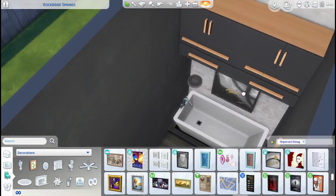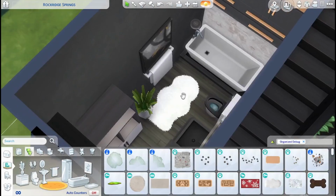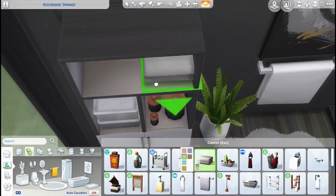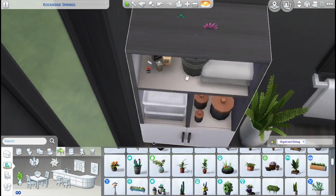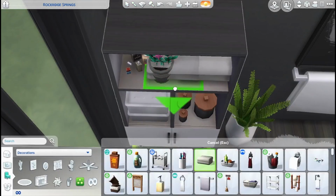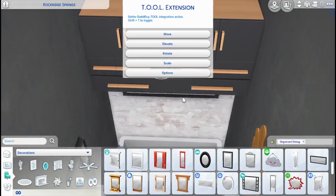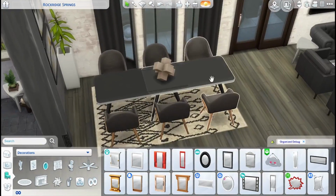And I hope this bathtub is accessible underneath those shelving pieces from Dream Home Decorator, because from what I've found, those pieces actually block your Sims' access to a lot of stuff underneath them. Like, they can't, for example, walk underneath them, which is sad. And I figured that out in this other build I'm working on. It's in Strangerville. It's a really crummy old saloon town looking thing, and I wanted to use those cabinets inside of an RV, but my Sims couldn't walk through the doorway underneath them, so that was sad to discover.